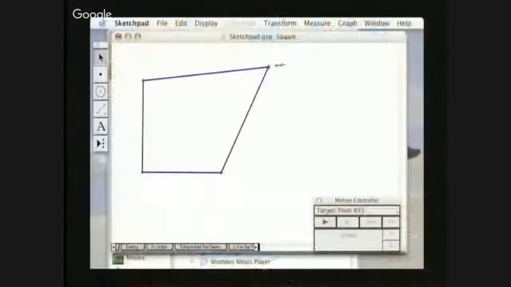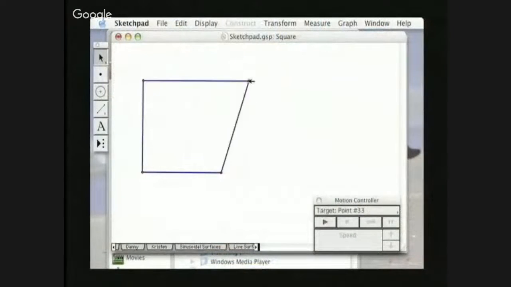Or maybe if they're mathematically precocious, they'll say, this is a square, and the fact that all the measurements are equal proves that it's a square. But it's not a square. And if you ask your students at that point, what happens if I drag a corner? Watch what happens if I drag a corner here. Obviously, as soon as I start dragging that corner, the whole square breaks down. Because when I created this shape, I didn't give it any of the mathematical definition that's essential to a square.